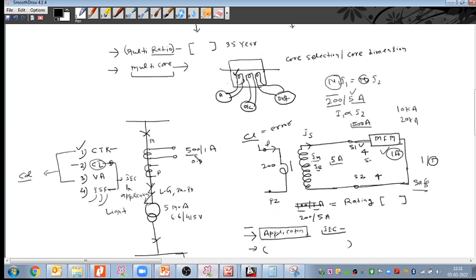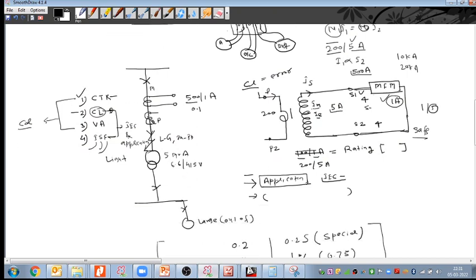When a fault occurs, at a very high amount of fault current we want to saturate the metering core, but we do not want to saturate the protective CT core. We want it to faithfully and correctly reproduce the fault current on the CT secondary side without any pre-saturation. Yes, it can saturate, but not at a low amount of fault current. It can saturate at a very high amount of fault current.